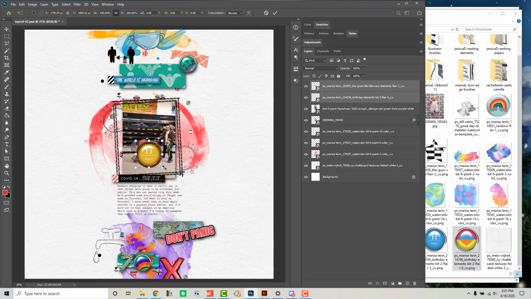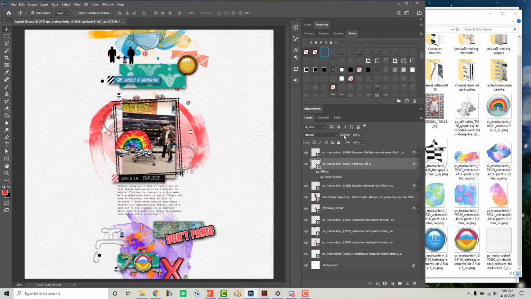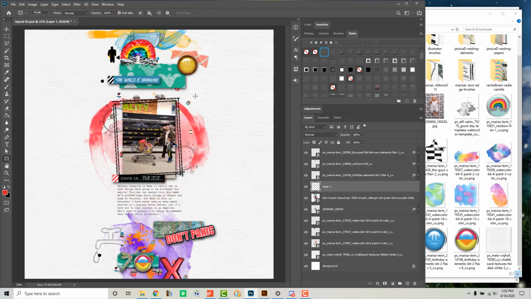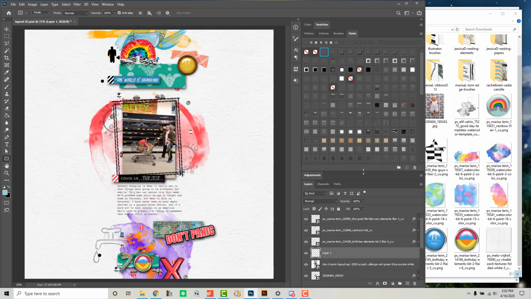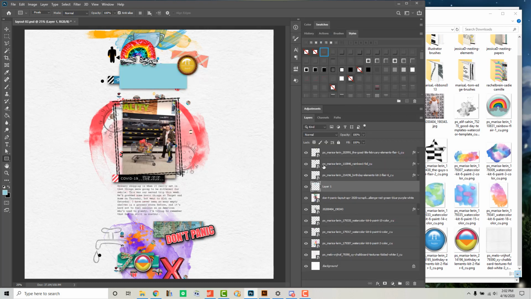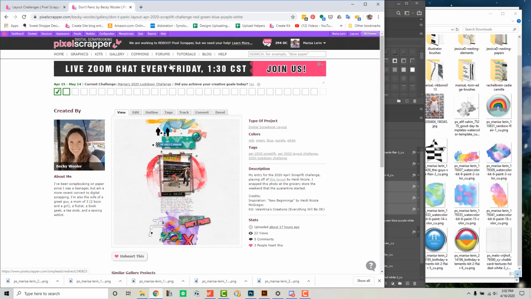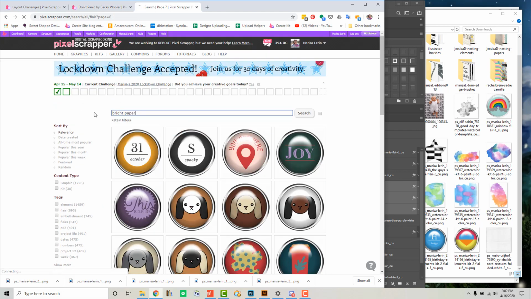So now I've got these flares here that I've downloaded, and I'm going to have to choose a couple of them, and I'm going to position them over the ones that are in the example layout that I'm copying. And there's that rainbow that I randomly found. So I'm just going to look for somewhere to put that. All right, and over there I do have my styles panel open where I have my shadows saved. So you'll see I don't ever spend any time doing shadows. I just add in that one I've saved.